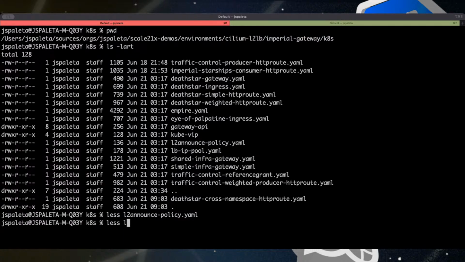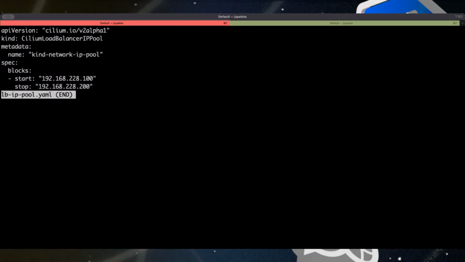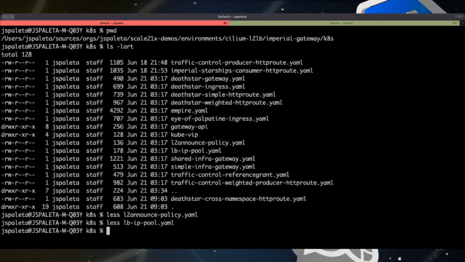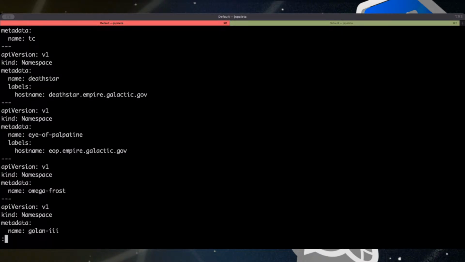And this is, like I said, from a role standpoint, set up at the cluster admin level, right? So this is stuff I already pre-did as part of spinning up the cluster. It basically says all load balancer services are going to get an IP address in this range of 100 to 200 in this subnet, right? And what I did was spin up a whole bunch of stuff initially to seed this cluster.